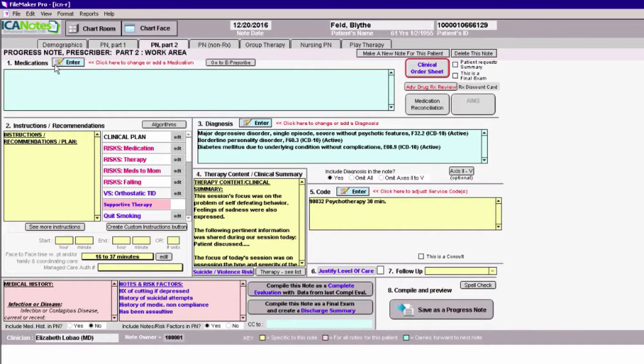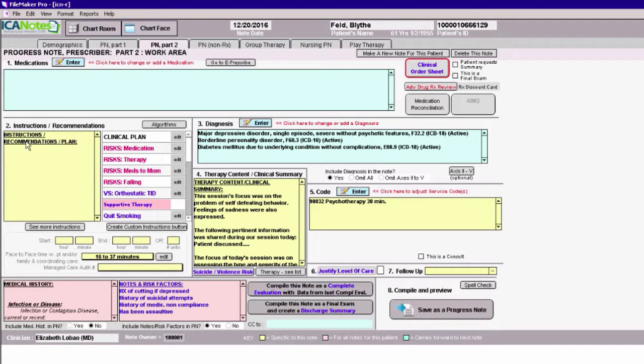We're going to skip entering medications and entering clinical orders and doing medication reconciliation. Those workflows will be covered under a separate training video. Under instructions, recommendations, and plans, we have custom buttons that have been made here. You would make your own custom buttons yourself by clicking on this button right here. If you'd like to have further information on how to make custom buttons, it's on our training website or on our video website at www.ICANotes.com. Go to the support tab, scroll down towards the bottom, and there's 2 videos specific to making custom buttons.